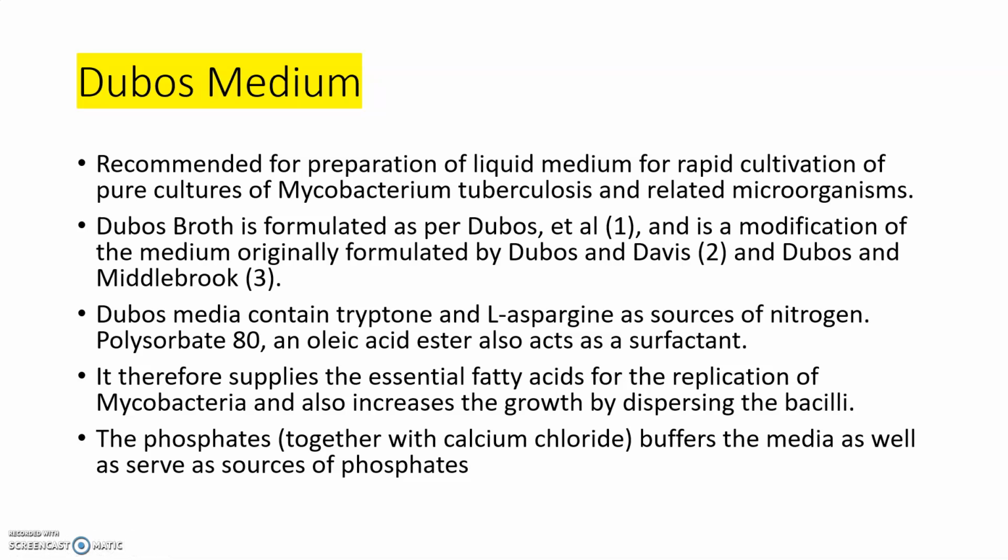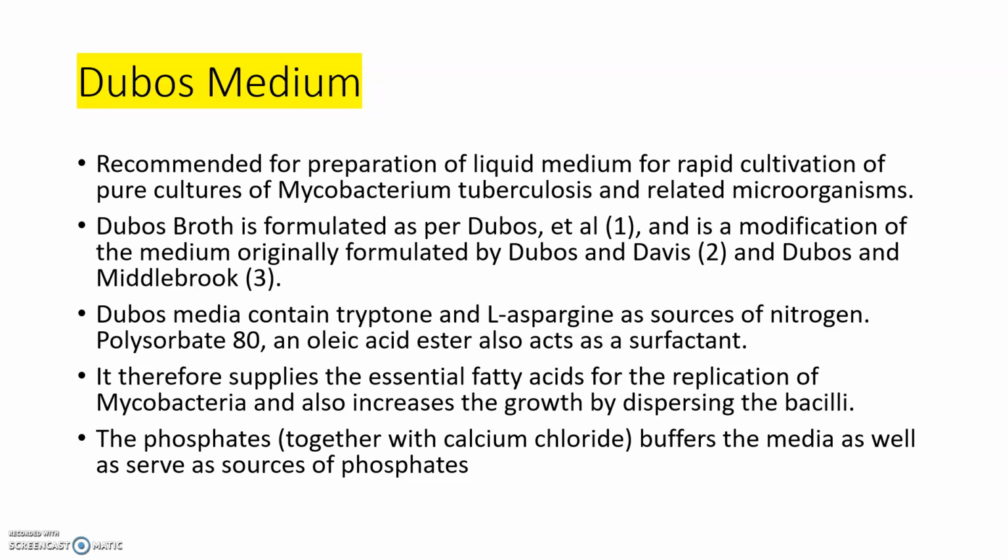Next is about Dubos medium. Dubos medium is recommended for the preparation of liquid medium for the rapid cultivation of pure cultures of Mycobacterium tuberculosis and related microorganisms. Dubos broth is formulated as per Dubos et al., and it is a modification of the medium originally formulated by Dubos and Davis and Dubos and Middlebrook.